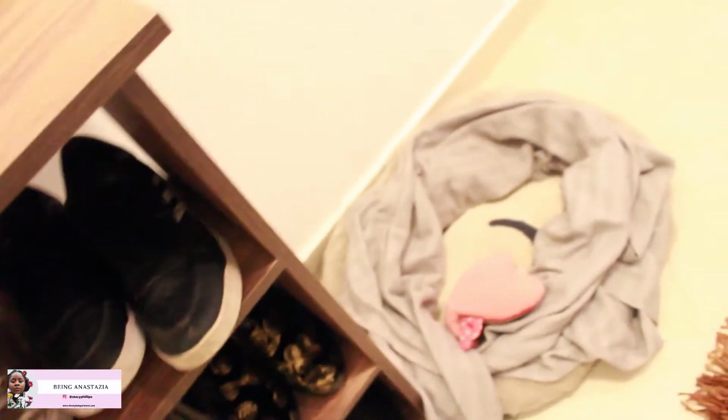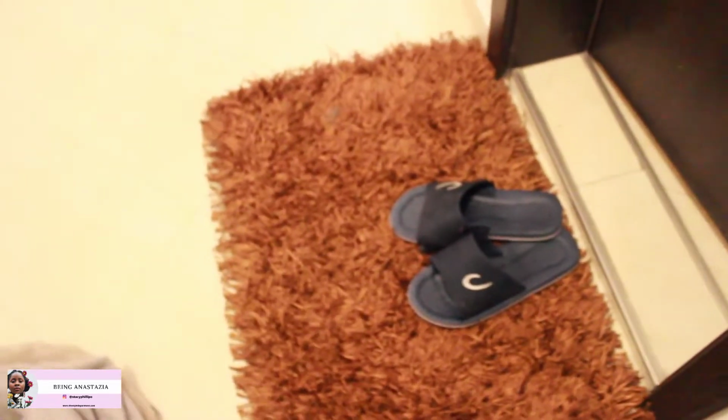Here's Sinclair's bedroom, and I absolutely love this carpet. It's like super super duper, you know, all that. Here's the bathroom. I need to still buy a lot of stuff. We have this spot here, and I'm short, okay, chill. Alright, so here's where we hang. I still want to buy like some hooks so I can put them here and hang some more stuff.